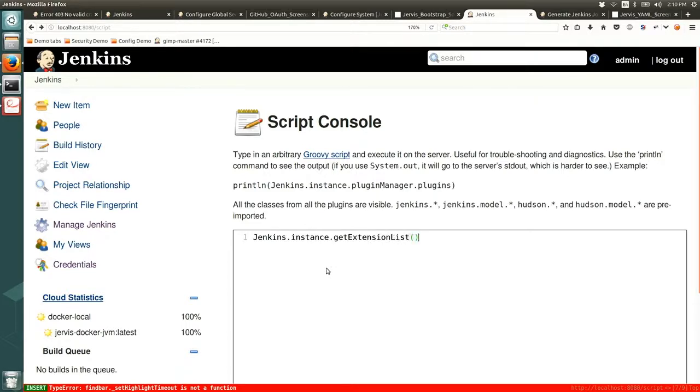I tend to also put it in a string, but you essentially copy the contents of the configuration that's in XML that has a descriptor impl, and if it's got an underscore hyphen, that's the text form of a $ sign. So when you're putting it in text format, you do your plugin path, the class, $descriptor impl. You can pull your settings right out of the runtime from the Jenkins instance that way. There's also tons of examples of people doing that in script console scripts. If you forget or you want a more specific example, you can always hit me up and ask me later through my contact channels.